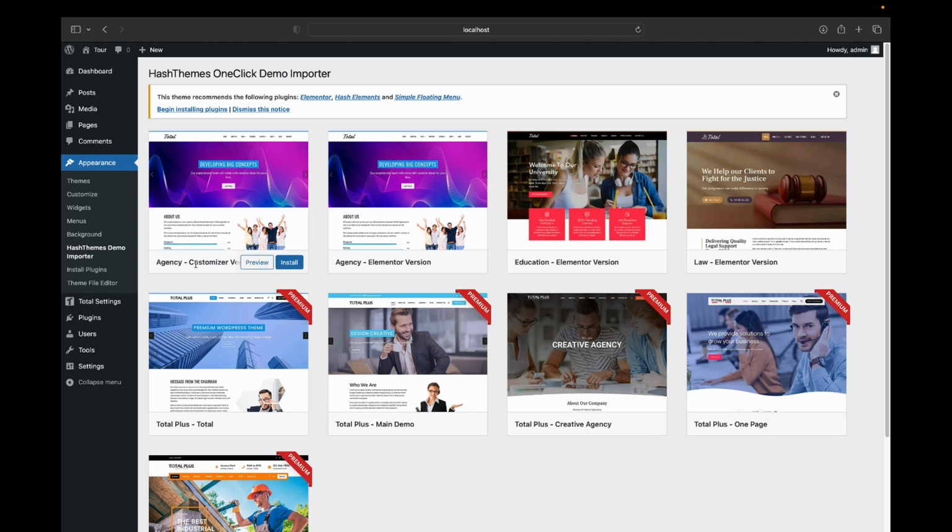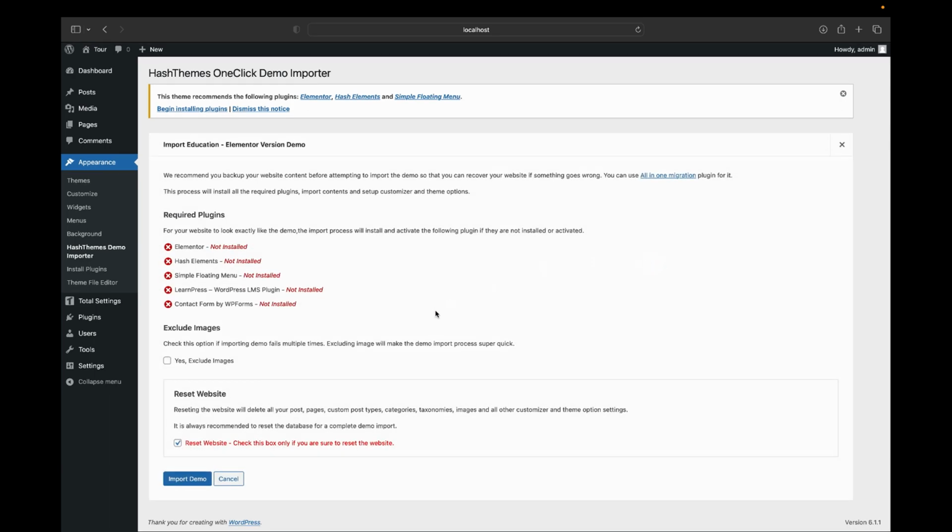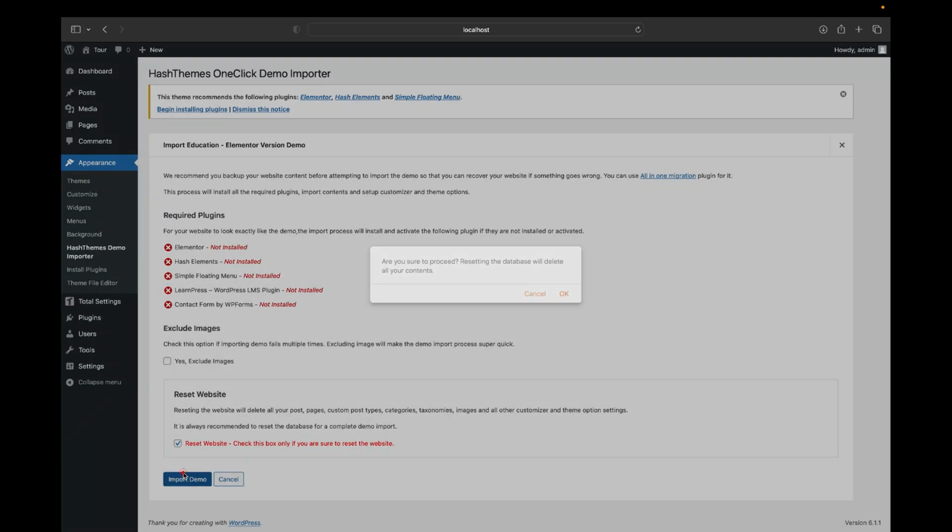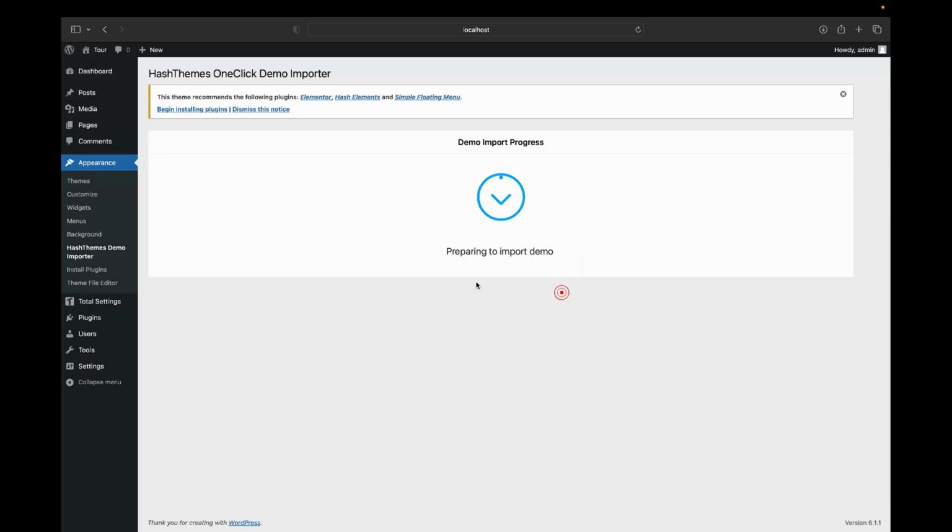In here there is agency, there is agency elementor version, this agency customizer version, agency elementor version. Let's just say I wanted to install this one. You see, it tells you the things that are going to be installed and the things that will not be installed. Right now it's installing.